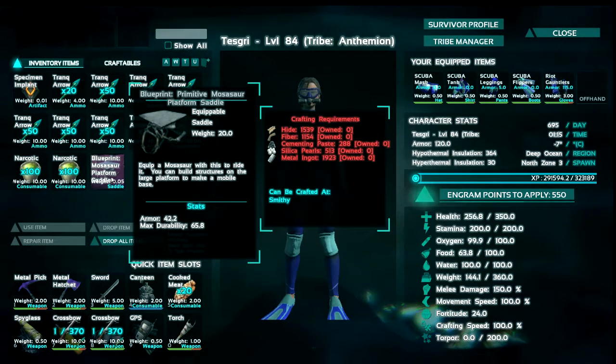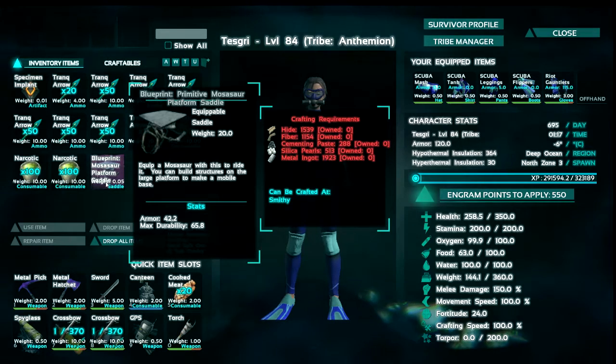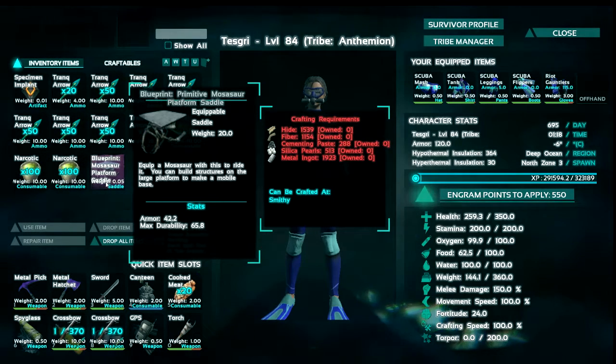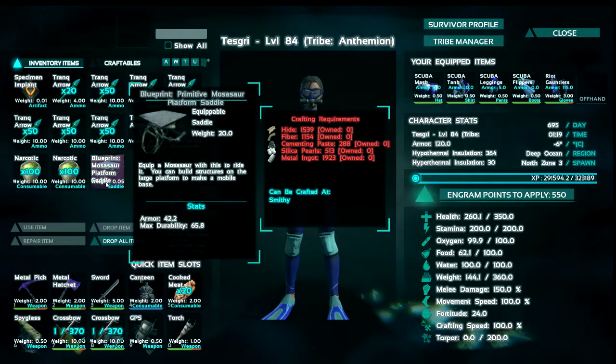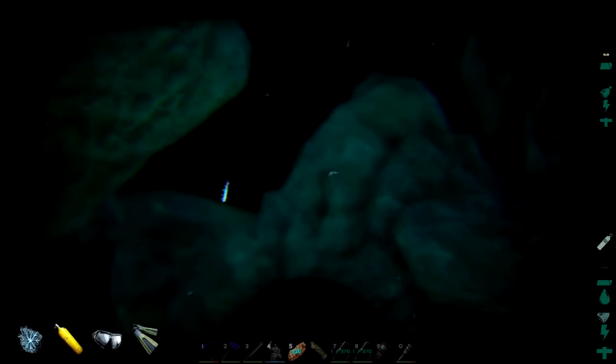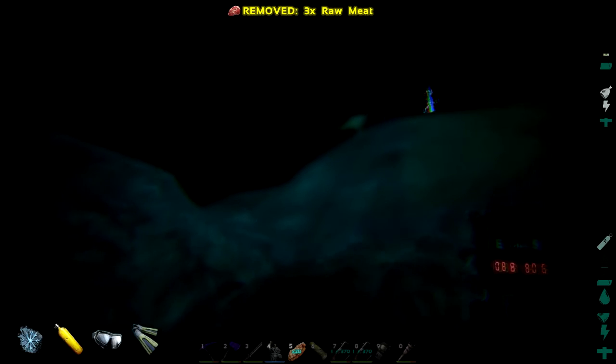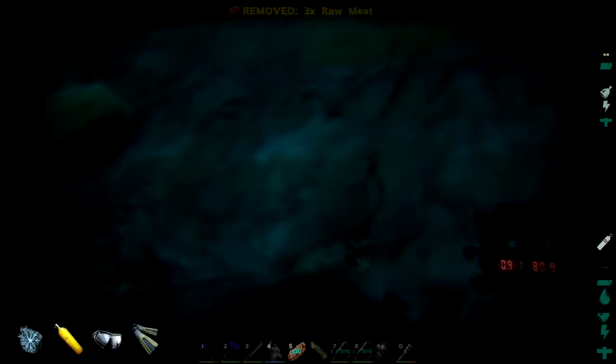It's primitive, which, you know, kind of sucks, but it also kind of guarantees that I'll be able to craft it. Plesiosaur platform saddle blueprint. Blueprint. I don't even have a Mosa. And that's just amazing. That's absolutely amazing. Wow. That was the first drop I found.